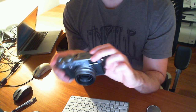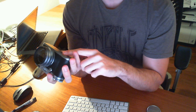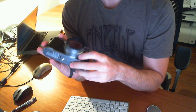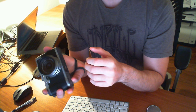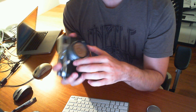So good work from Fuji here, responding to consumers and putting out more software for an existing camera that's been out for a while and making it better. It's still one of the cameras that produces some really amazing high quality pictures, so I'm going to say that the benefits outweighed the frustrating points.